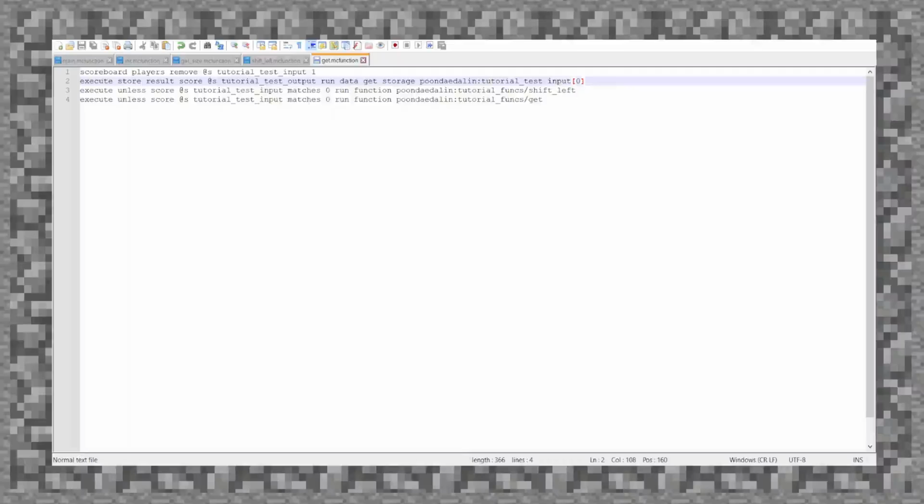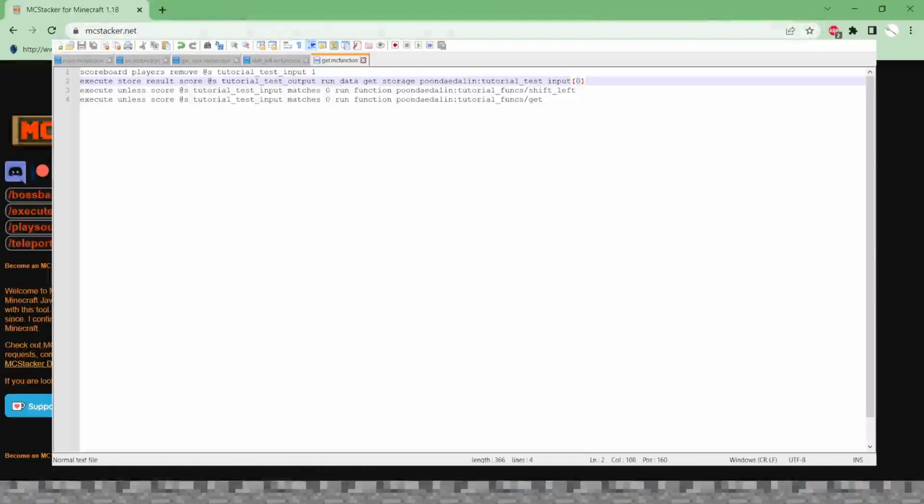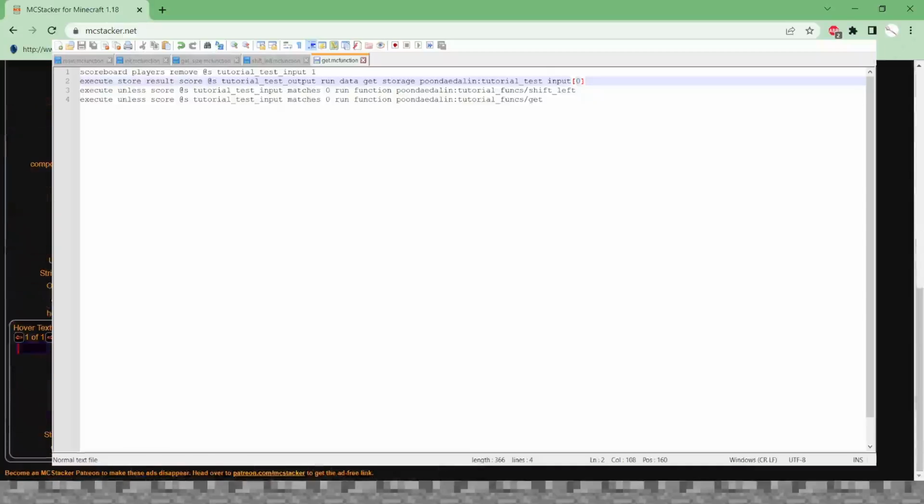Alright, let me use a very useful debugging tool. Ugh, I hate that it does that. Okay. Go to score, and at S, tutorial test output.